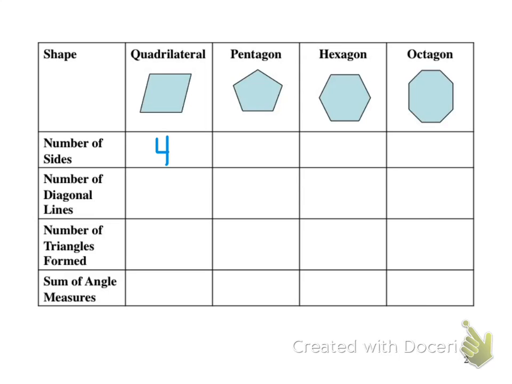When we talk about a diagonal line, what we're talking about doing is if you look at each of the 4 vertices, because each polygon has the same number of vertices as it does sides. That's where 2 sides meet up at a corner, so to speak, at a point. So when you look at, say, if I picked this vertex right here.